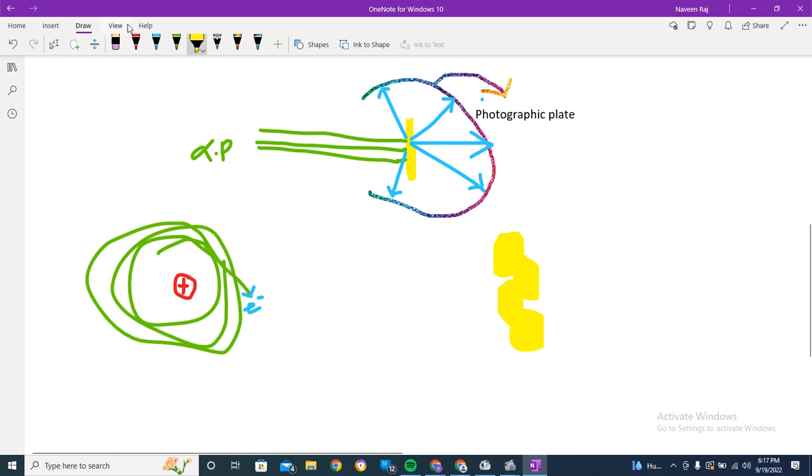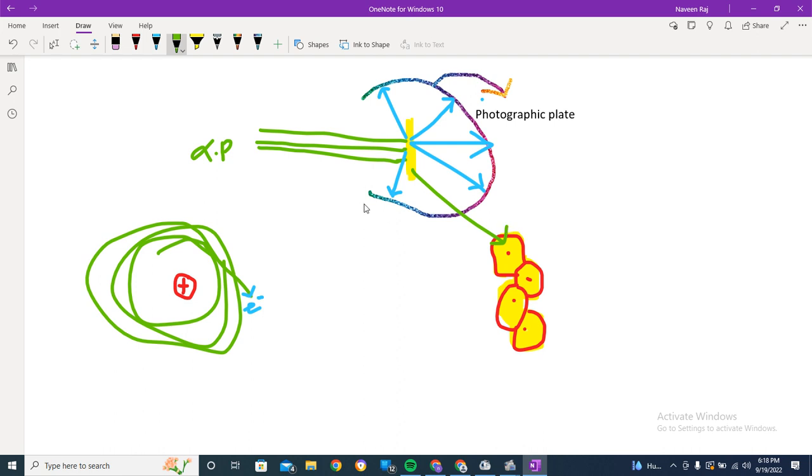We did get positive charges according to his model. So here would be a positive charge, here would be a positive charge, here would be a positive charge. These are atoms like this, this, this, and this. So what happened is that, according to him, this is the enlargement of the gold foil, right? Let me not draw it in blue, it will confuse you. So this is the enlargement of the gold foil.